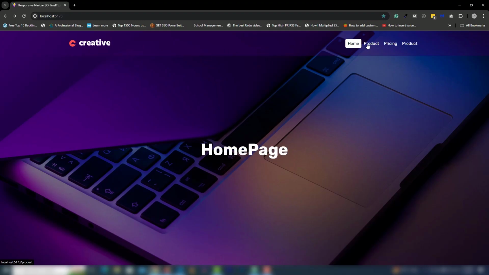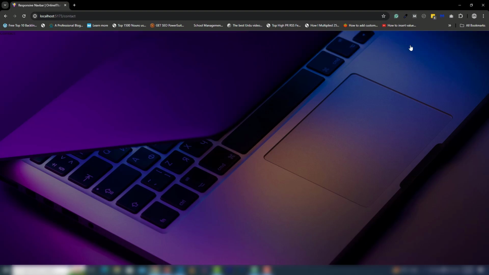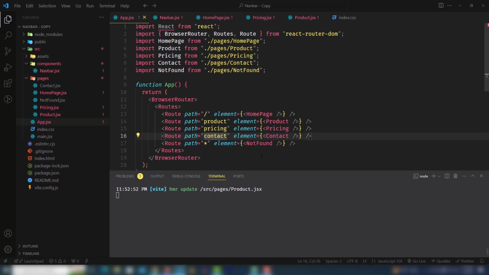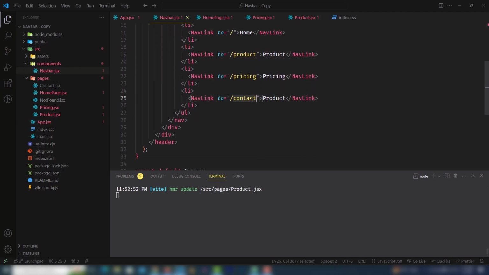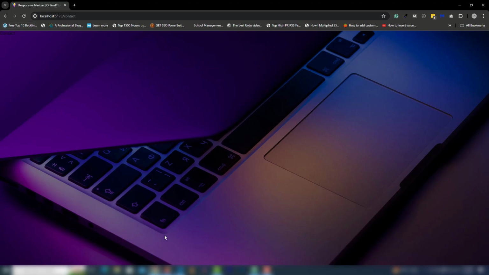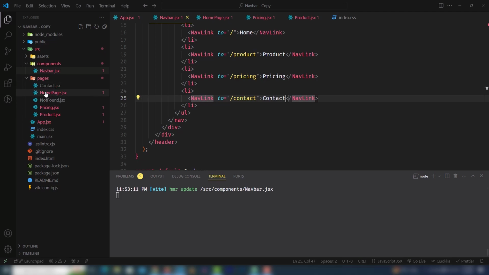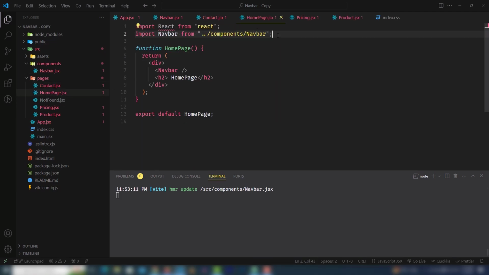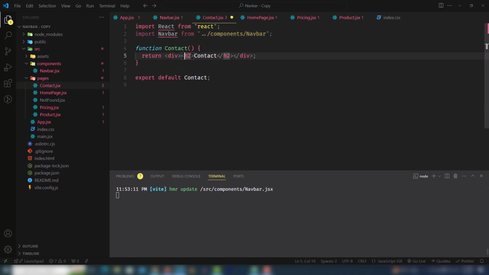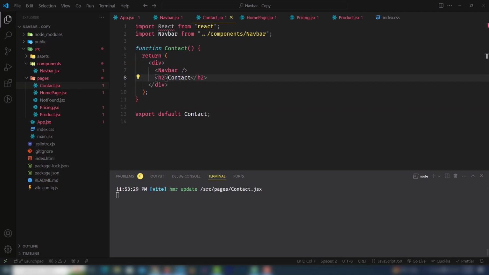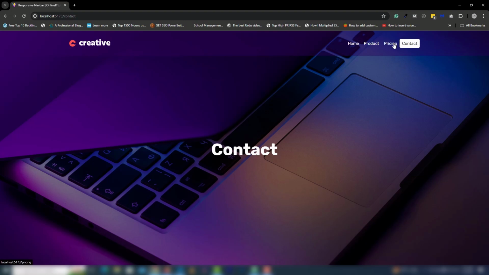So I'm going to click on the price, product, pricing, and last one is also product. So I need to fix a few things. Okay, product, and that will be contact. So I'm going to save it, and okay, I need to add the details like navbar inside the component, and that will be H2 and navbar component. Look at that, pricing, product, and homepage. Great.